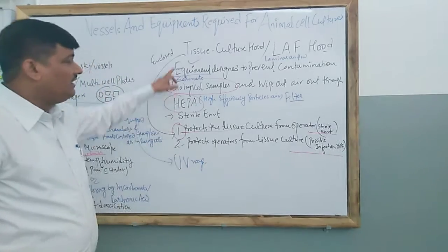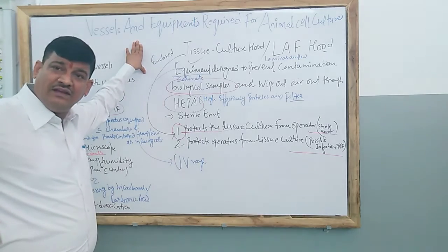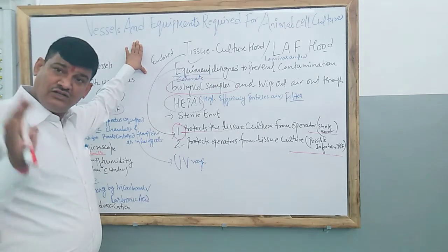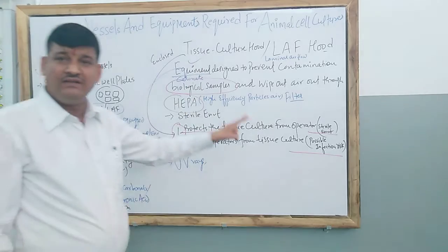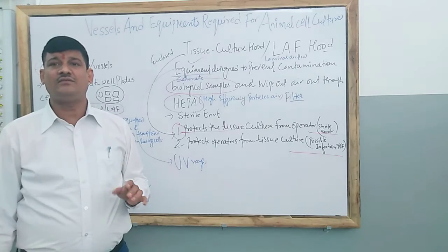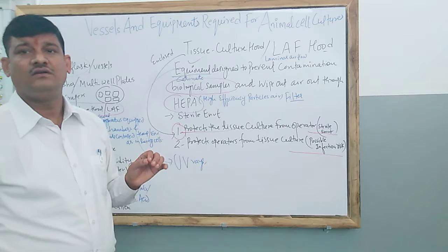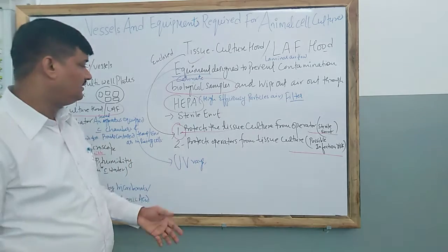Now another approach of this tissue culture hood is that it protects the operator from the tissue culture and it protects the tissue culture from the operator. So there are two things. One is that it makes the medium sterile, and another one is that there is less chance of infection risk from the operator to the tissue culture or the cells which are cultured.